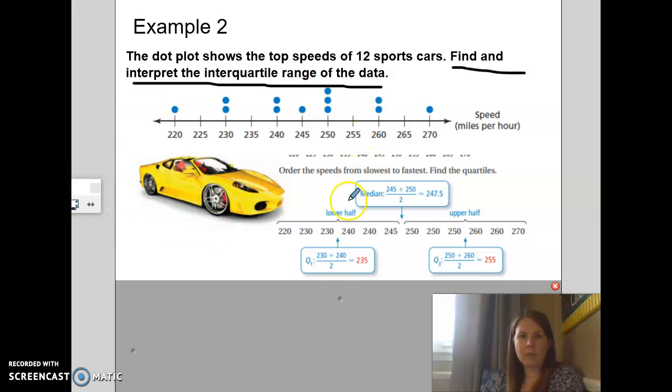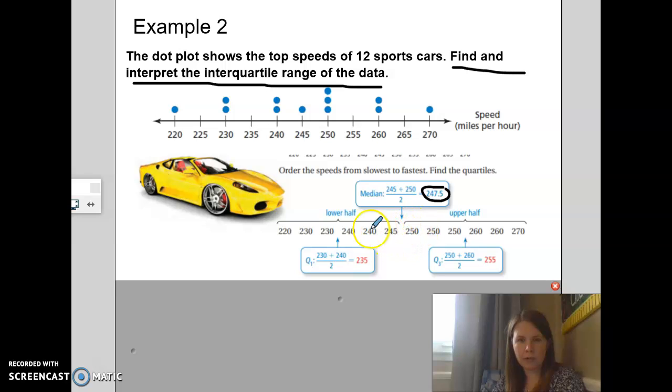So, writing out your numbers, then you need to find your median. In this case, my median is right in between two numbers, so I have to find the average of them. I add the two numbers together and divide by 2. This is considered my quartile 2. Because it's not one specific number, I break it right here in between the two parts that would be the median.